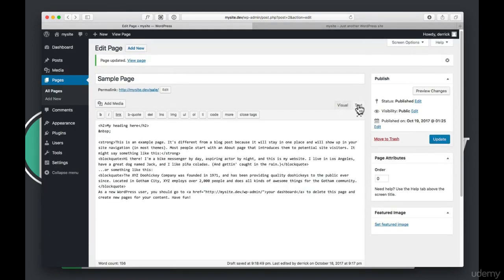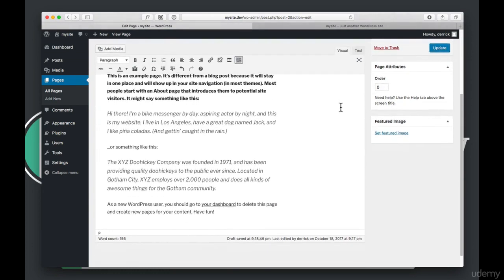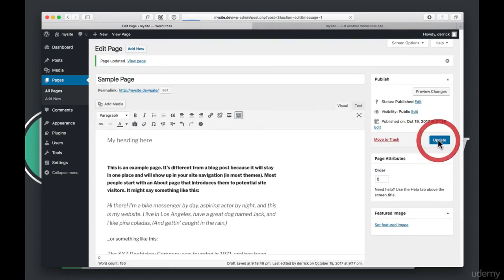If I'm on the text view option here, you can see that I can see the HTML markup. So if you're familiar with HTML, then this is great. You can dive in, roll up your sleeves, and really arm wrestle the code to be exactly what you want. But chances are, if you're a graphic designer, this looks pretty foreign to you. So you're going to want to make sure that you hang out on this visual tab. For now, that's all I really want to focus on. So I'm going to hit update.